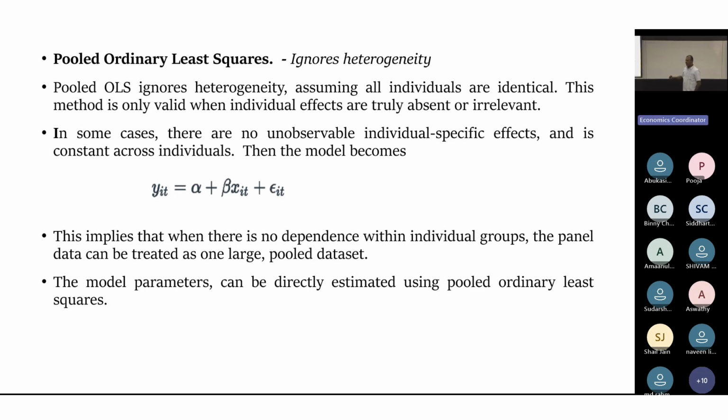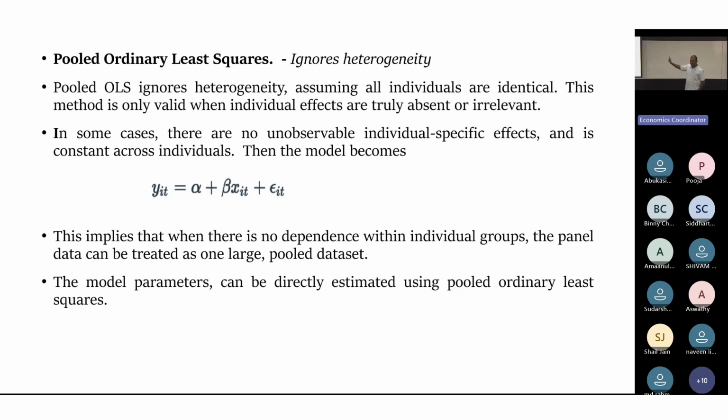The pooled OLS, I just gave the one-line story of this at the beginning itself. It assumes that heterogeneity is common for all. There are no individual, unique, specific characteristics. It's common for all. In that case, if heterogeneity is common for all, there is no need to observe it. If you have something special, your IQ level is close to 140, then only you are supposed to monitor. If everybody has the same IQ level, then there is no need to worry about it. So if there is no individual specific unobserved heterogeneity, then your model is going to be simply a simple regression model with a panel data setup.